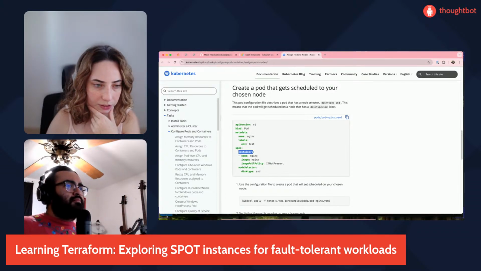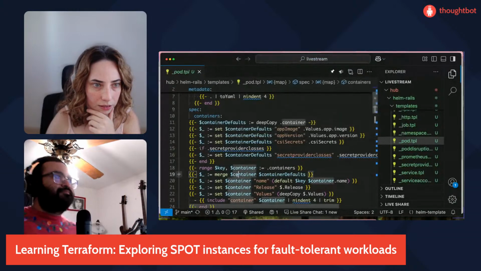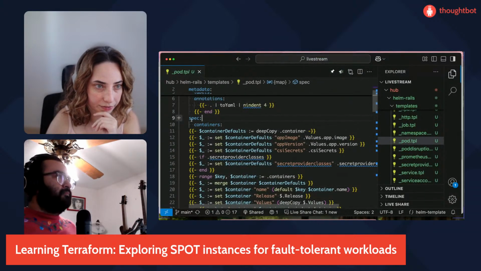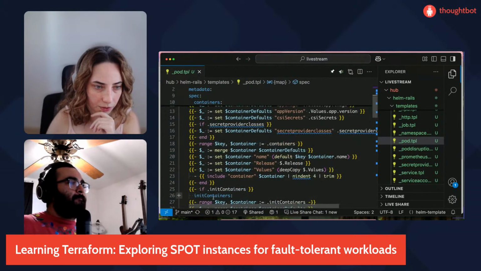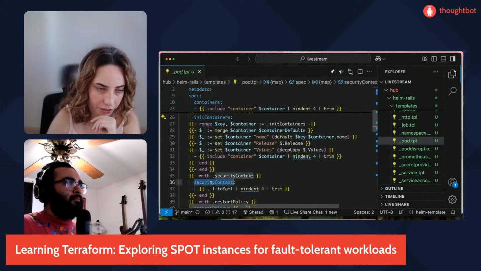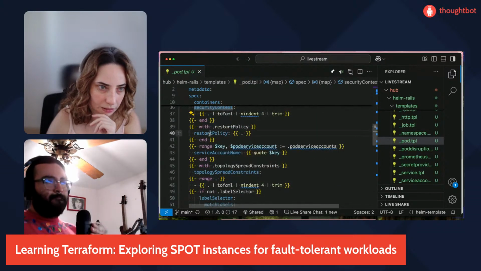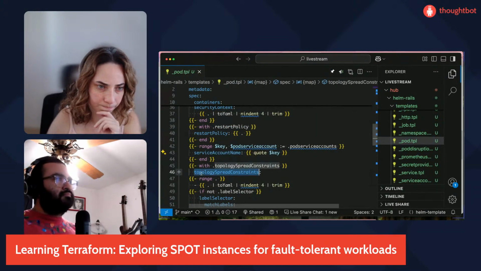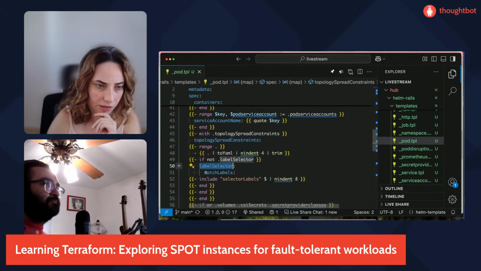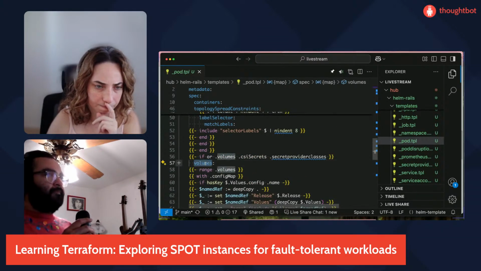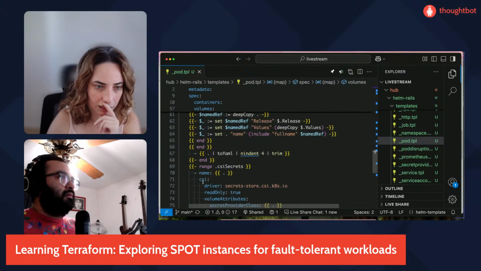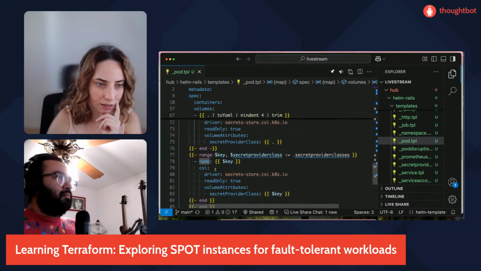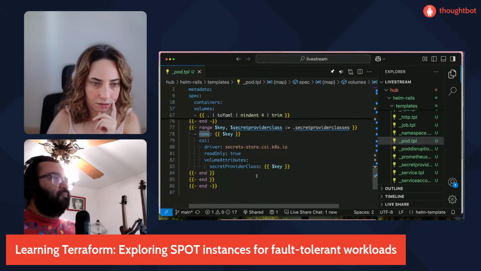Let me change my screen here. So it doesn't have that yet. We have other configuration here, but we don't have the specific option to do that. Okay.